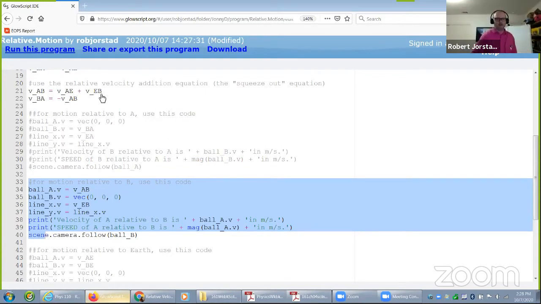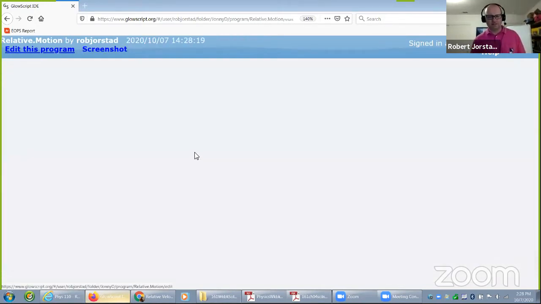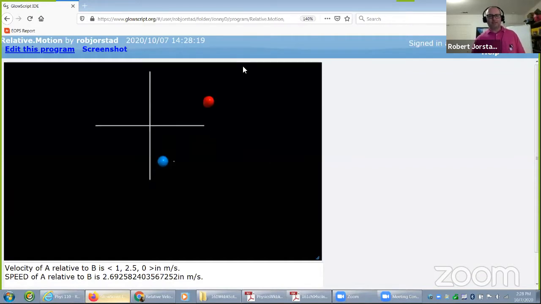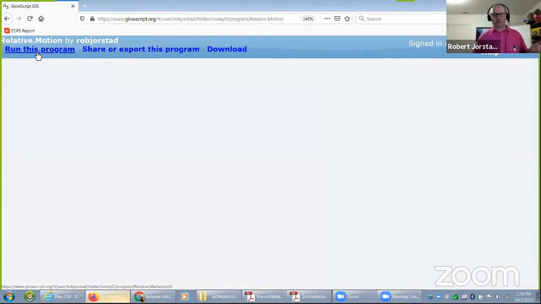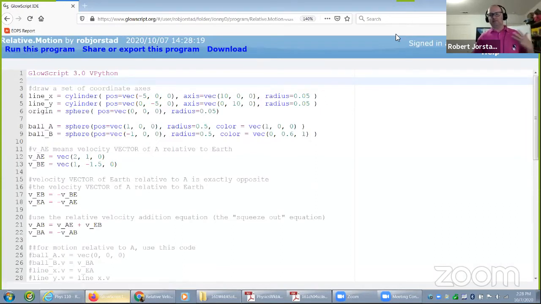And we'll just see the motion relative to B now. So in this case, the blue ball should be sitting still, right? And we see everything moving relative to the blue. So the idea is we want you to be able to understand this. And obviously, writing this in computer code makes it very easy. But if you don't understand it with paper and pencil, how are you really going to code this thing?